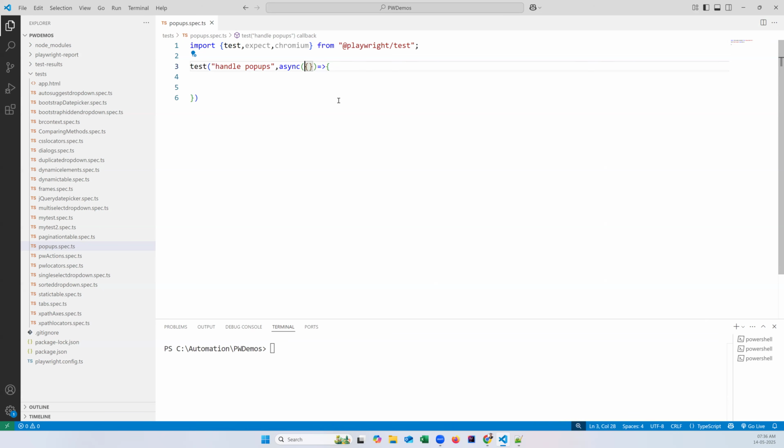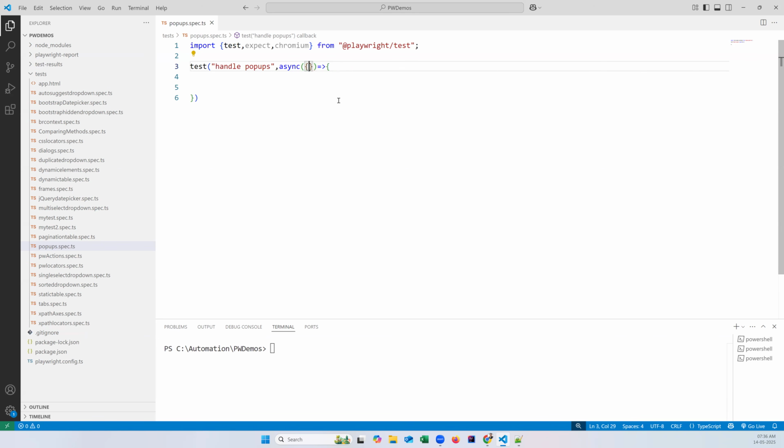Even if you don't pass the browser, then we need to create a browser, context and page. All three we have to create. But if we pass the browser, we just need to create context and page. If we pass only context, then we need to create only page. Even if you pass the page, that page also need not be created. This is an important point to remember.